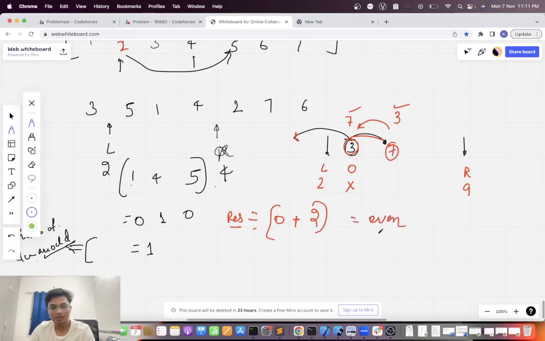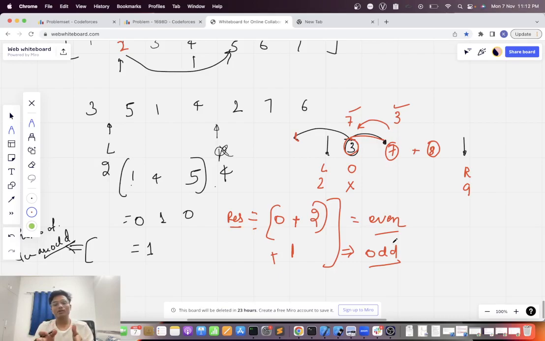But if some element is not paired, let's say it is 8, and it is between 2 and 9, it will always give me +1, so it will make my result odd. That's why I'm saying that if the answer is odd, I'm 100% sure that in this particular range my answer is present.